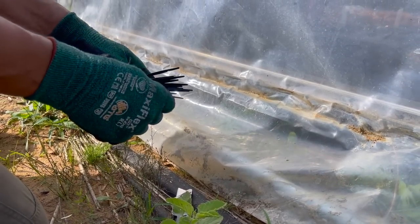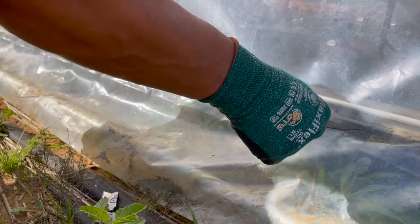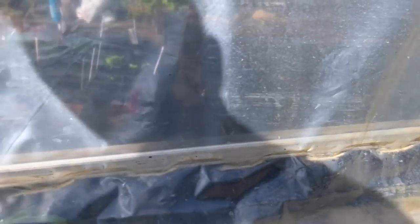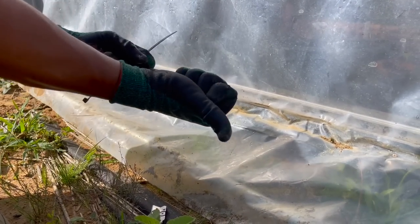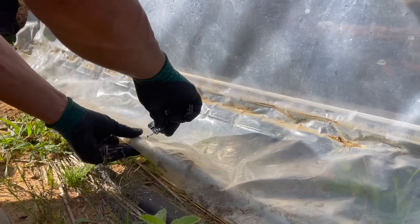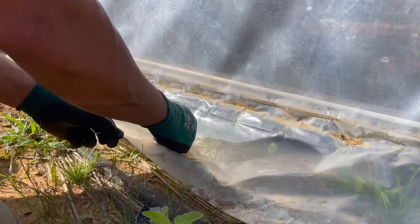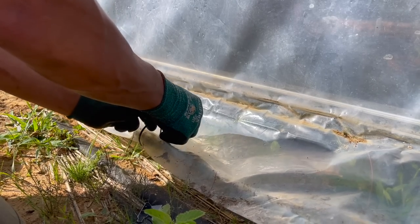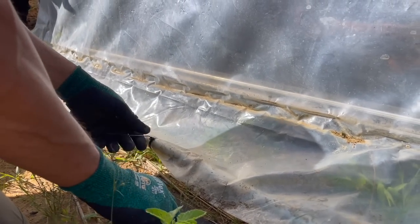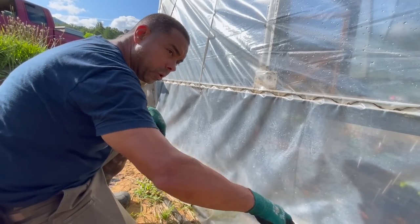So the next thing — here's the deal. You see this line right here going all the way down? That's where it was stuck in the channel before. This whole thing slopes. I'm out in the field so I'm just going to use the old-fashioned measuring system — I know my hand. From the back of here to the end of here is about six inches. So I started on the end and wherever that line is where it's six inches, all I'm going to do is poke a tiny little hole and stick a zip tie down through there. I'm going to yank it really, really tight because I need it to grab on as I roll up. Some of you might be thinking, oh shoot, you just cut a hole in your plastic — well, it's on the bottom side, so it's of no consequence.